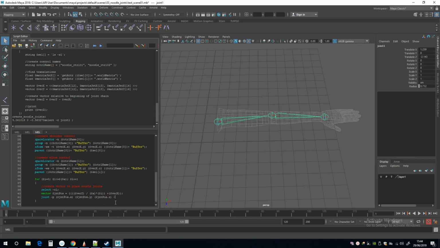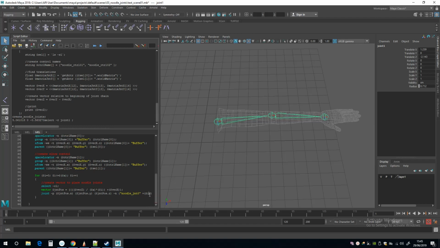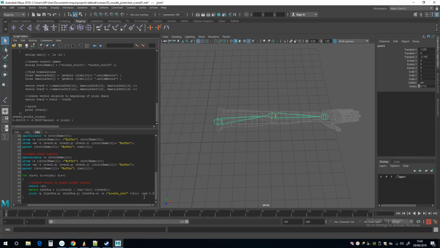And then we're going to give each joint a name, and call these Noodle joint 0 plus, and I'm going to put $i on because this is going to be an increasing number, so it's going to be joint 0, 0, joint 0, 1, joint 0, 2, joint 0, 3, and then last of all I'm going to give them a radius of 0.1, just because we can differentiate them in the viewport from our main joints here.